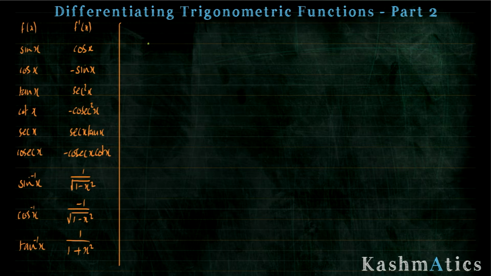Right, the first lot of examples we're going to do are going to require us to use the chain rule, okay? The things we have to differentiate are going to look similar to what we have on the left, but they're not going to be exactly that, and I'll show you what I mean.